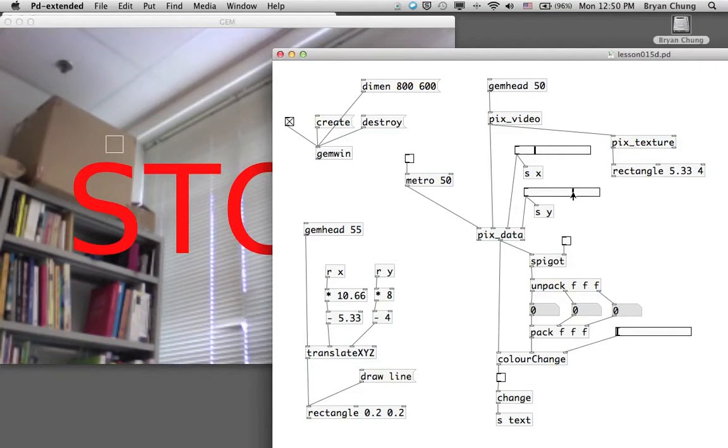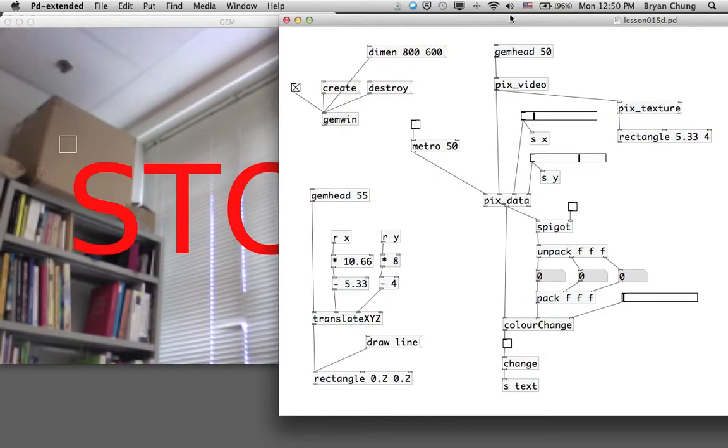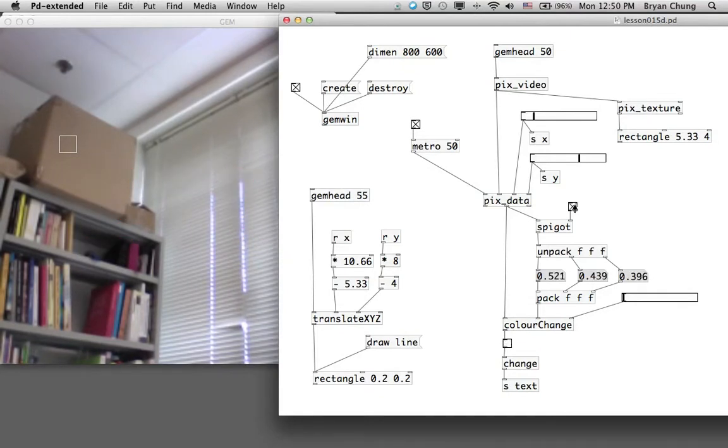For example, we have a more or less clear background color right here, and then we start to register the color information. Once you settle, you put it over here.